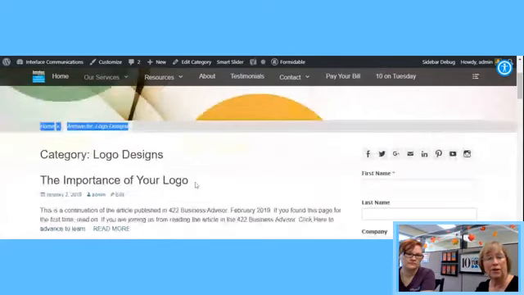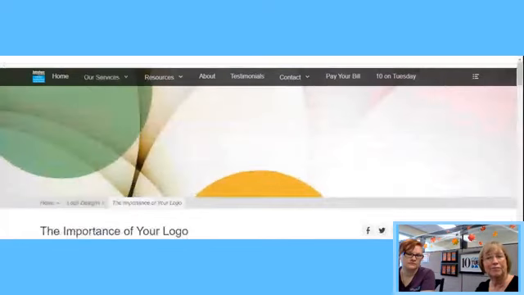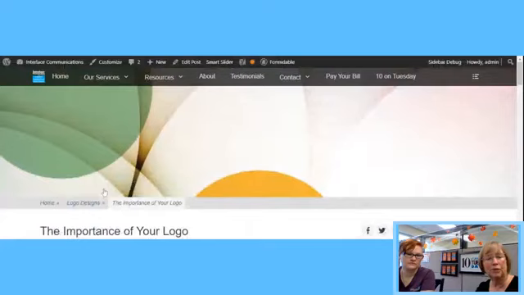Now, if I click on the importance of your logo, you're going to see that the breadcrumb will change to logo designs and the importance of your logo.